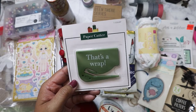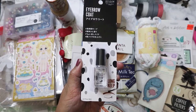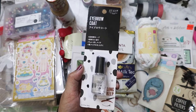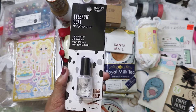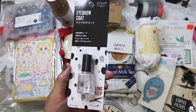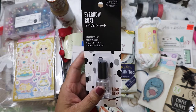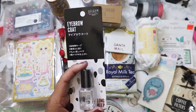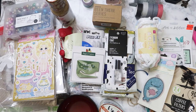Oh my god, you found another one — this is my favorite: the eyebrow coat. Because I have no eyebrows I have to fill them in, and I use brow powder instead of pencil because my face is very oily and pencil will just slide right off by noontime. So I use powder and then use this to seal it, so the powder will never come off my face unless I wash it off — even if my face gets wet it'll stay on. When I was in Japan I bought like six or seven of them, had Clarissa and another friend get me some, and ordered about 10 from the Daiso USA website. I'm always fearful they'll stop selling it, which they have on Daiso USA.